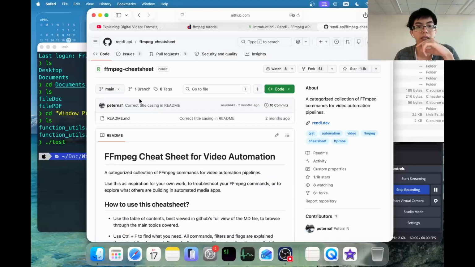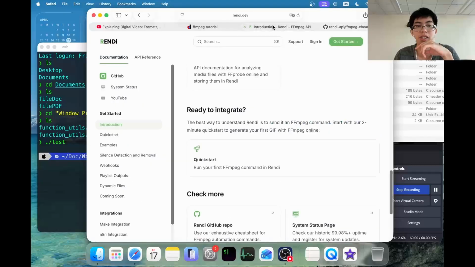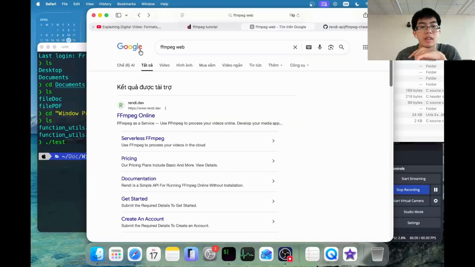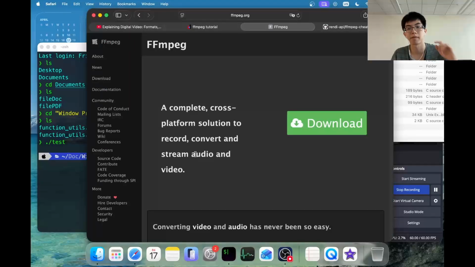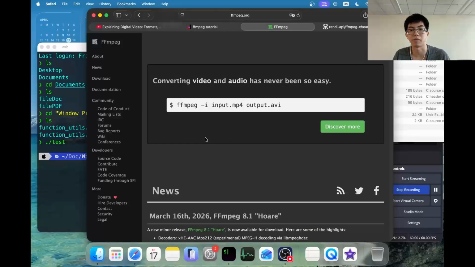Oh wait, this is not the real one. It's just the sheet. App, not this one. Oh wait, it's not the official website. It should be this one right here, appampack.org. Yeah, we can download it like this, but we don't want it. We actually want all the source code, so we need to find the GitHub of it.